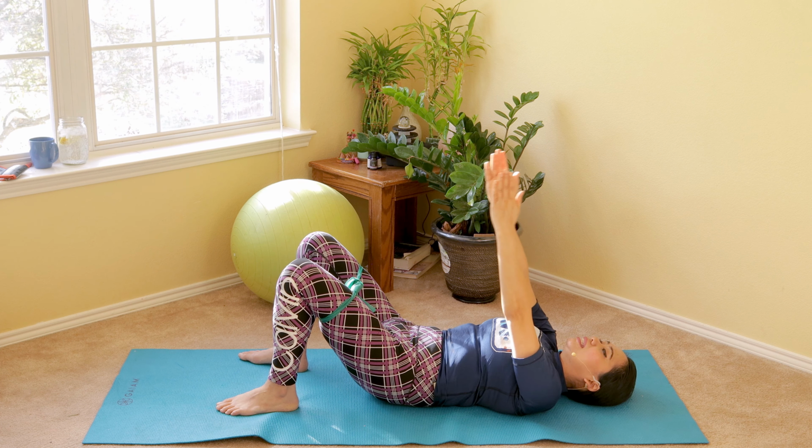And now we're going to slowly progress with lifting your glutes again. And then from this position, we're going to do a gentle butterfly. You're going to separate your knees apart. Feel the band around your thigh. Open as much as you can. Keeping your stomach in and your glutes tight. Open and then close. 4 more. Feel the burn in your glutes. 3, 2, and 1. And now we're going to utilize the ball.